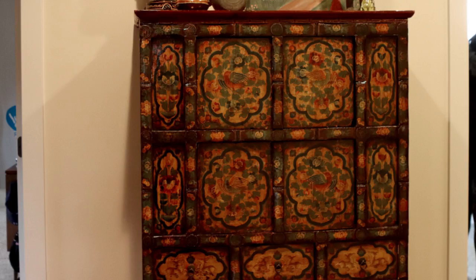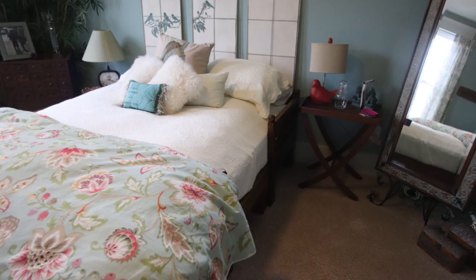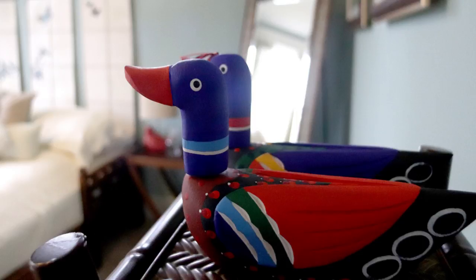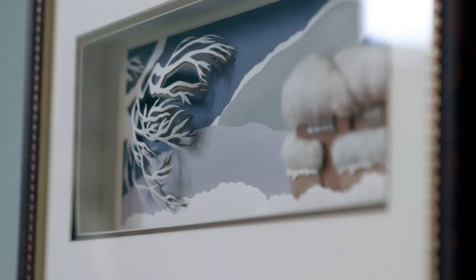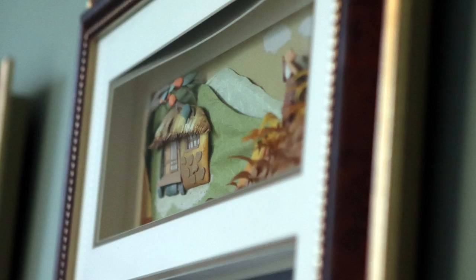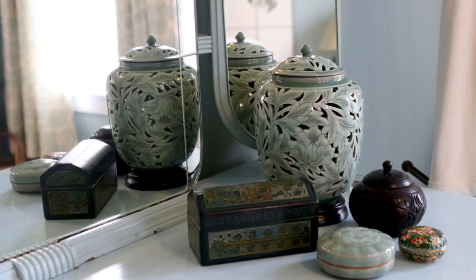On the second floor you're going to see this really beautiful Tibetan chest, and then that's going to lead you into our guest room where we have all kinds of treasures from our amazing trip and our life in Korea. There are also two of my favorite pictures in the house on the wall in that bedroom — they are paper art that a lovely Korean woman handmade. Plus there are some vases and a ginger jar that are also from Korea.